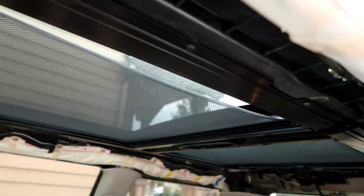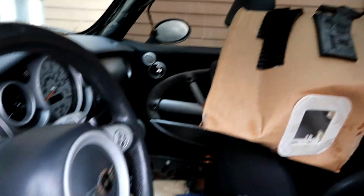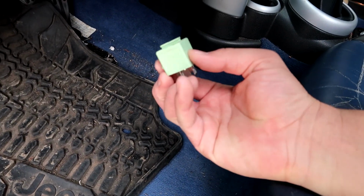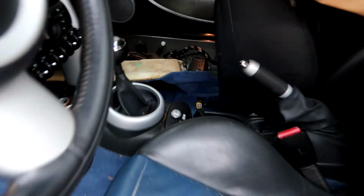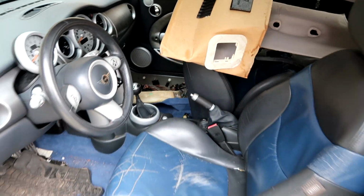And as you can see, literally everything in the headliner is taken apart. All of this is exposed wiring. Well, I wonder what this is. BMW part, but I need to find out where it goes. Basically, guys, this car is gonna need a lot of work. The seat is disconnected. There's just wiring absolutely everywhere.